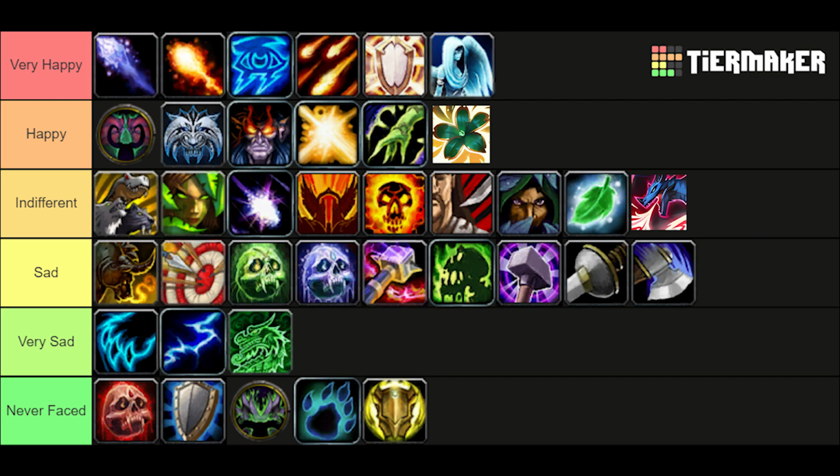Next, I'll go over Resto Druids in Shuffle. So Resto Druid is probably the worst healer, apart from Mistweaver Monk, that you can face in Shuffle. The reason for this is they're quite difficult to trap. They do a lot of healing, but the reason they're in indifferent instead of sad or very sad is that you have Trunk Darts, and this can completely counter a Resto Druid because it reduces their healing by a lot.